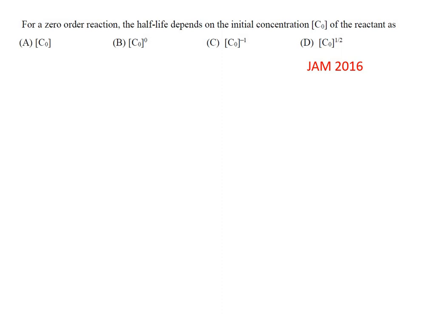The next one: for a zero order reaction, the half-life depends on the initial concentration of the reactant. Again, from the review we know that t half for a zero order reaction is proportional to [A]0. So this is for n equal to 0. So the answer is 0, that means [A]0 to the power 0.